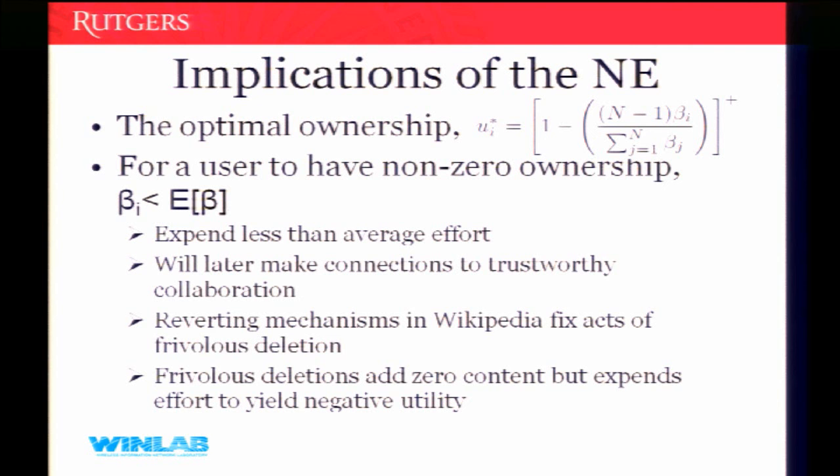But I think the more important message is what Roy was asking: if the beta, the cost of participating, is above the average effort expended in the page, then essentially whatever you put in goes away. If beta is above the average beta, then your content won't survive. You won't put in the effort compared to people for whom it costs less. So there is an average effort that goes into contributing, and if somebody needs more than that average, then they don't survive. If the effort required for that individual is less than the average, then they survive to make contributions in the page.